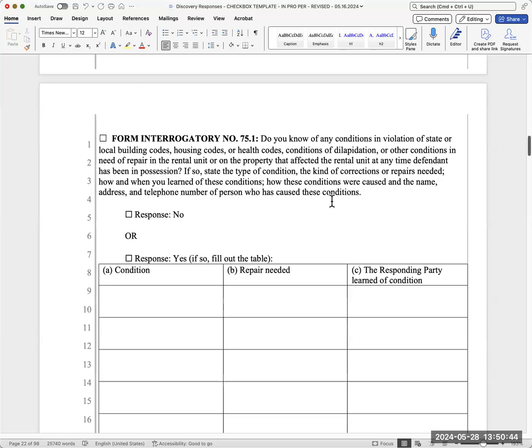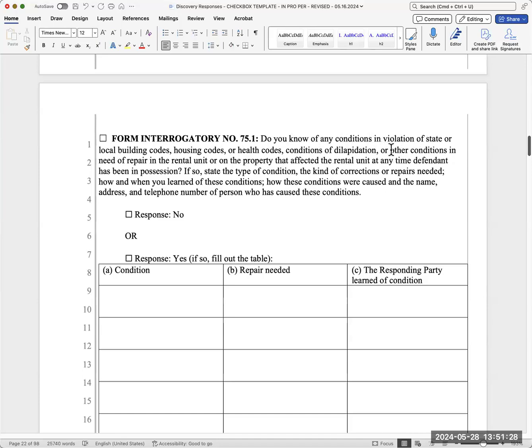That's part of the question, but the rest of it is just conditions of dilapidation, aging, things weathered, or other conditions in need of repair in the rental unit. So these things can either apply or not apply. As long as any one of these things apply, you write it down, okay? So don't think, oh, I don't know about this housing code or health code stuff, so I'm going to skip this question. No. Make sure you read the full question, read every question multiple times so you understand what the question's asking. This one is clearly asking, do any of these things apply, any combination, or even just one?